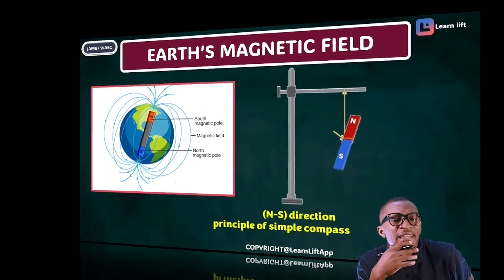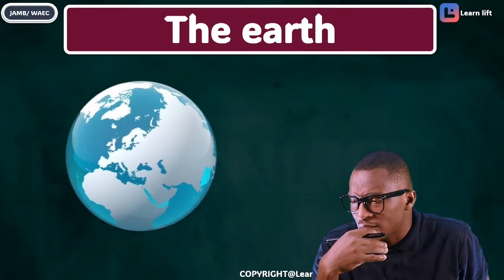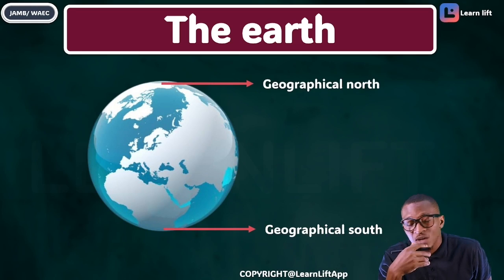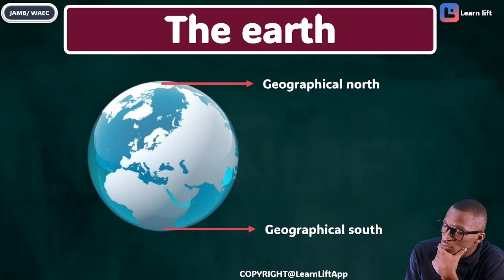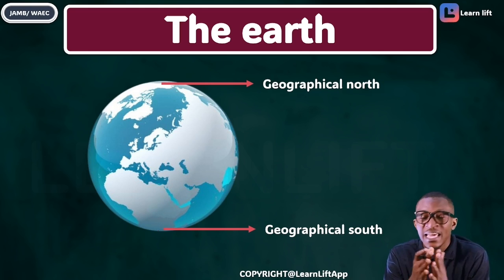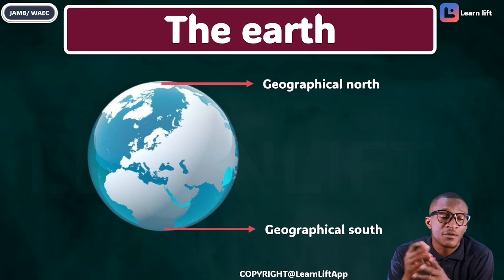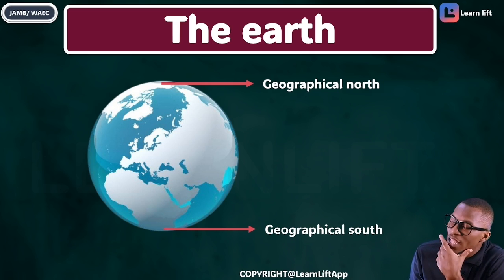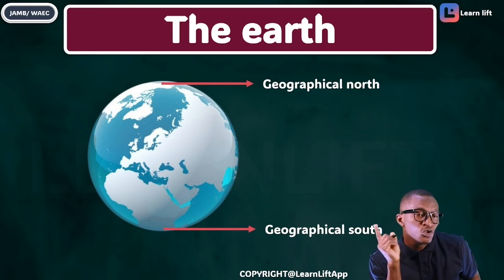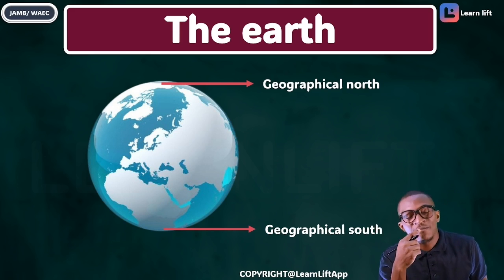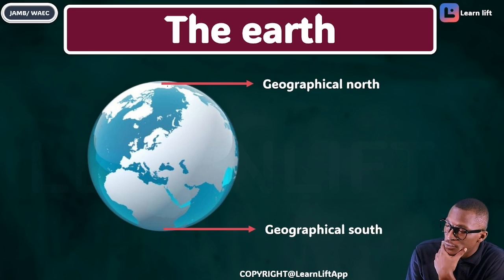First, let's also label the Earth generally. Now, this is the Earth. We said that this part is called geographical north and this other part is called the geographical south. There are imaginary lines. Any imaginary line on the Earth is called a meridian. So the line connecting the north to the south, it's an imaginary line, we're just trying to trace it. That line is called your geographical meridian. It runs from the north to the south.